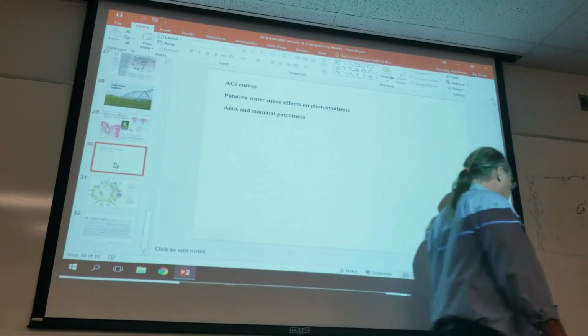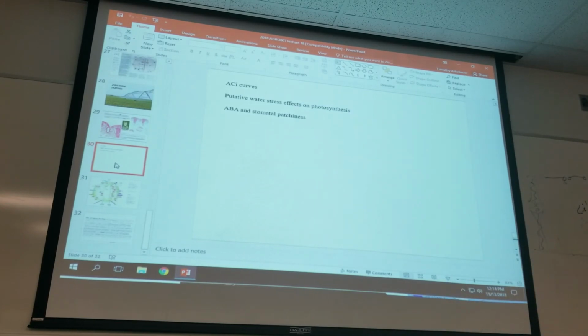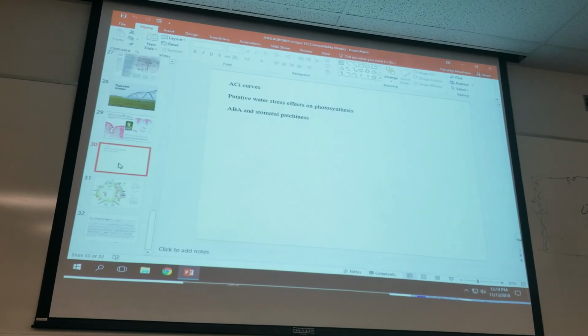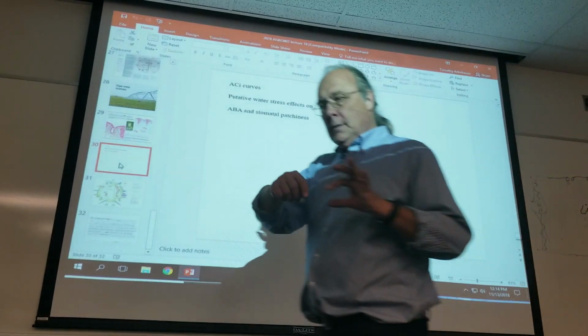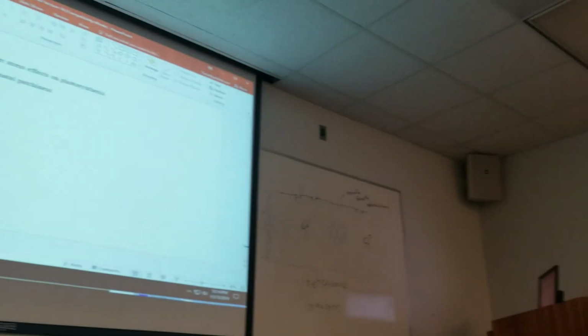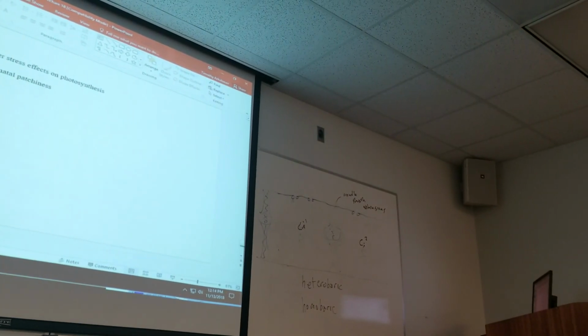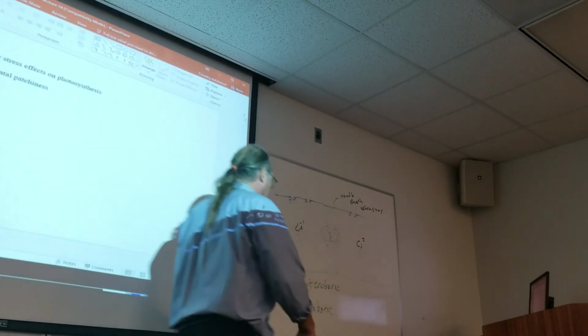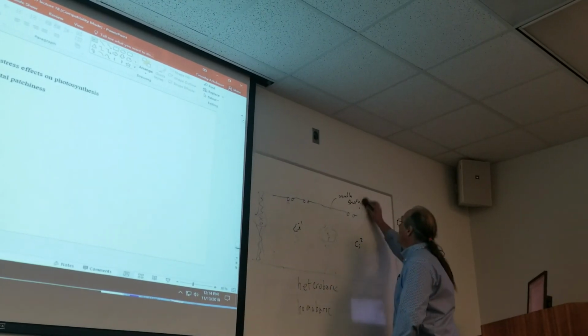All right, clear as mud? Okay. In grasses, you tend to get these different portions of the leaf walled off in long strips because of the way the veins go along the length of the leaf like that. So you can have a strip of stomata behaving one way and an adjacent strip behaving differently. But there you go.